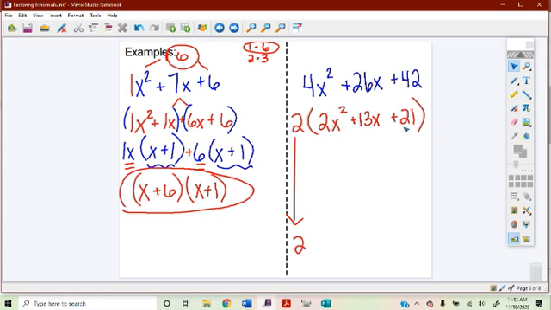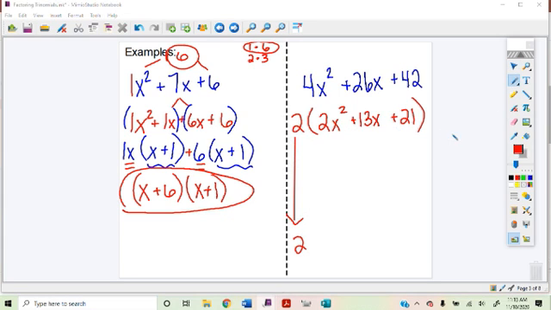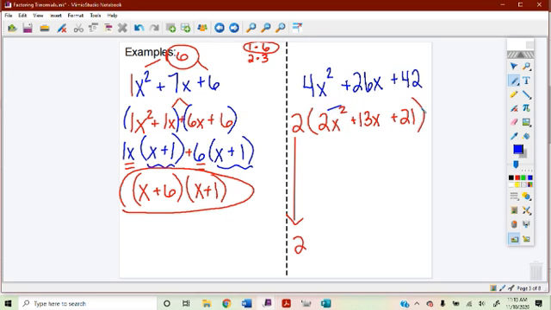So from here, I'm going to take these numbers and I'm going to find a magic number. And I do that by multiplying my coefficient of the first term with the last term. So 2 times 21 is 42. That's going to be my magic number. And I need to figure out something that I can split 13 into, that if I add it will give me 13, but if I multiply will give me 42. The easiest thing to do is to figure out things you can multiply to get 42.